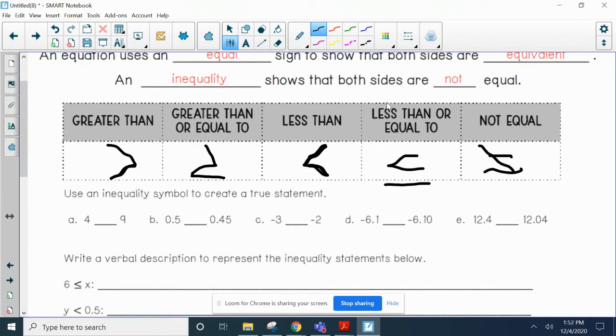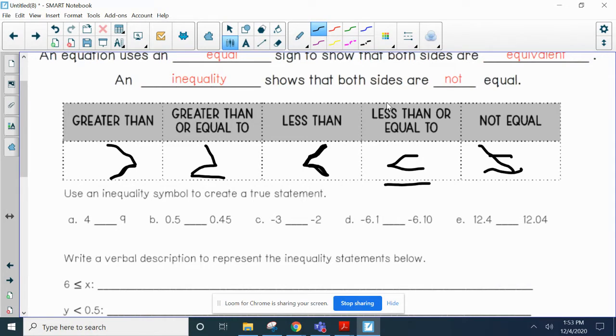Okay, so this is going to require a little bit of our knowledge with some integer rules as well as decimals. So first, I just have two regular positive numbers. Actually, I want you to go ahead and pause this. Fill these out, and then I'll go through it. This part should be review. It should help you remember your integer rules, and then I'm going to go through it in just a second. So pause this and do A through E.